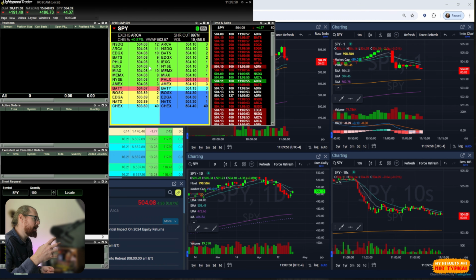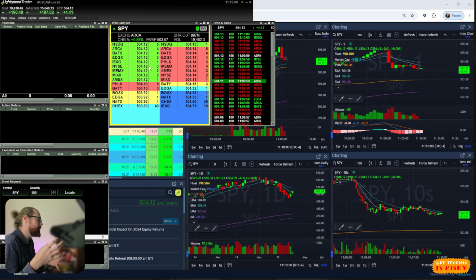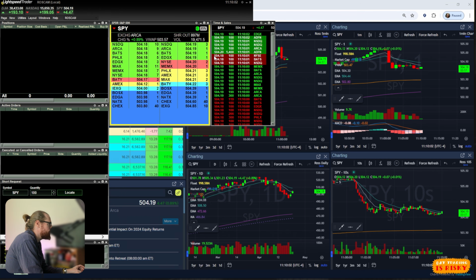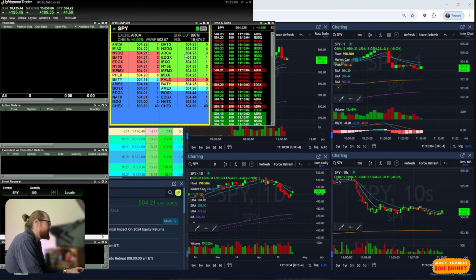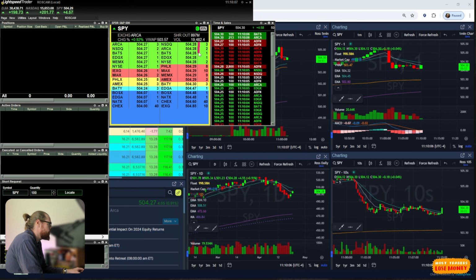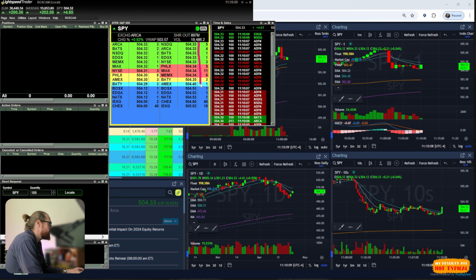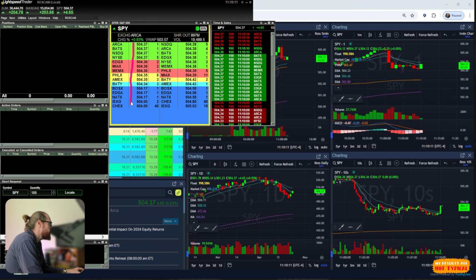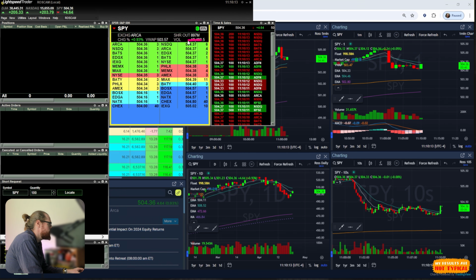Now remember, whenever there's a seller, someone's buying those shares. Whenever there's a buyer, someone's selling those shares, but it's colored red or green based on what price the transaction occurs at. Green are orders that occur on the offer. Red are orders that occur on the bid. White are orders that occur between the spread. So with my eye right here, we're seeing this popping up right here.